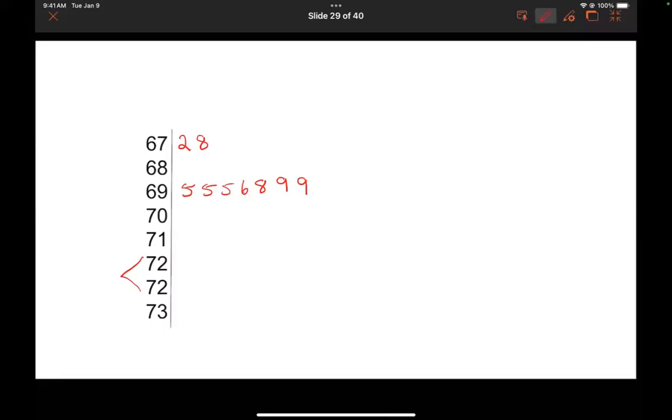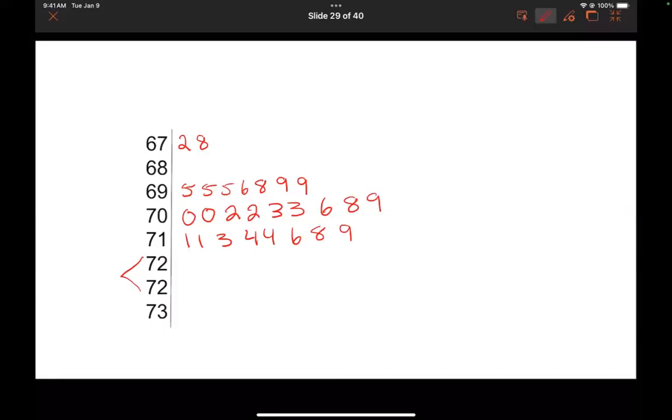Now I'm at 700. I have 700 twice. I have 702 twice, 703 twice, 706, 708, 709. They have to be in order from smallest to largest, and you make sure to take into consideration every data value, even ones that repeat. 711, I have that twice. I have a 713, two 714s, a 716, a 718, 719.